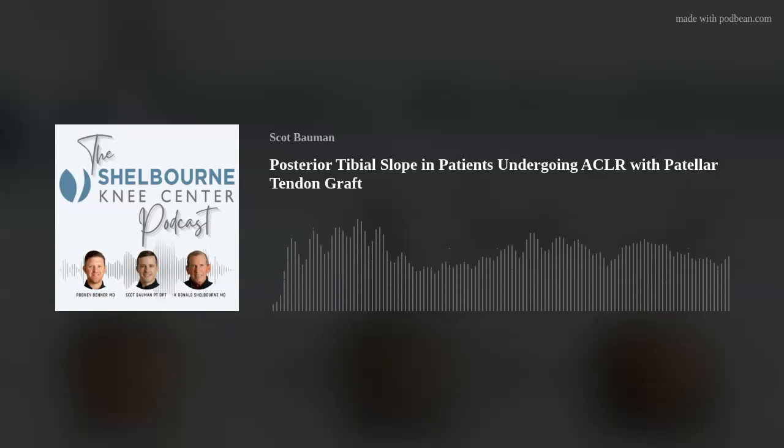The other thing we wanted to look at was whether this phenomenon of increased posterior slope potentially leading to increased ACL graft tear risk was specific to primary surgery versus revision surgery. In the primary situation, I think most surgeons are probably not going to be thinking about doing a slope decreasing osteotomy of the proximal tibia during a first-time ACL reconstruction.